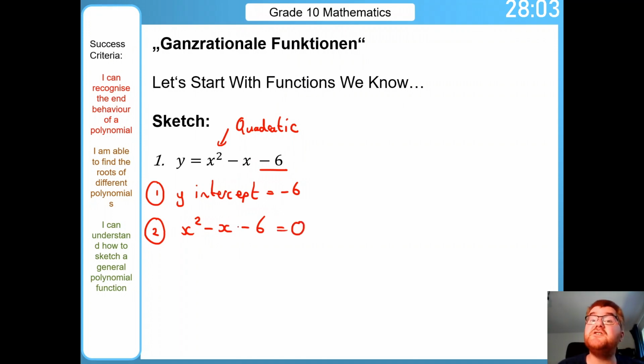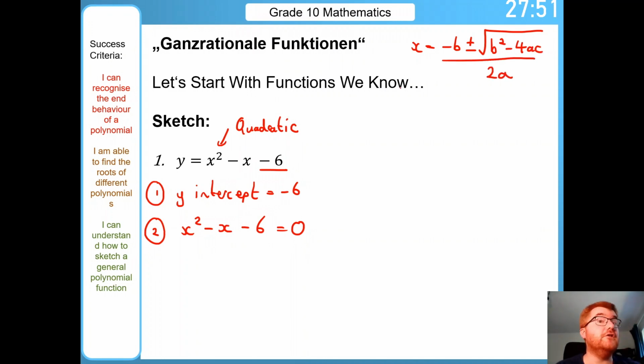At this point, you can solve this in lots of different ways. I'm sure lots of teachers have talked to you about the so-called Mitternachtsformel, or the midnight formula, the quadratic formula, which is very recognizable, and you can work out where it crosses the x-axis. You can also do this through factorizing, which we talk about later in this video. Okay, I put x at the start. What two things multiply to give me minus 6, but add to give me minus 1 here? And so we have minus 3 and plus 2.